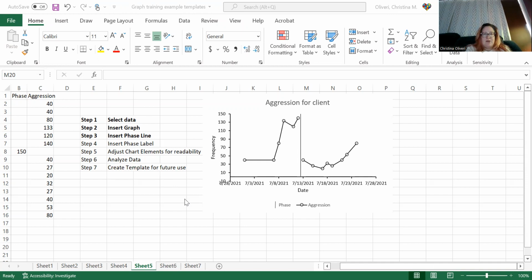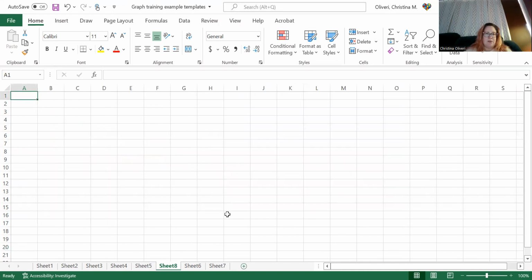And then I don't mess with phase lines until I adjust the chart elements. So for me, adjusting the chart elements is more important than the actual formatting of the chart, because it throws me off to see everything not how I like it. So again, that's up to you if you want to adjust your chart elements first or adjust your formatting first. So either way, but let's start. I'm going to introduce a new sheet and just start from scratch. So here we are.